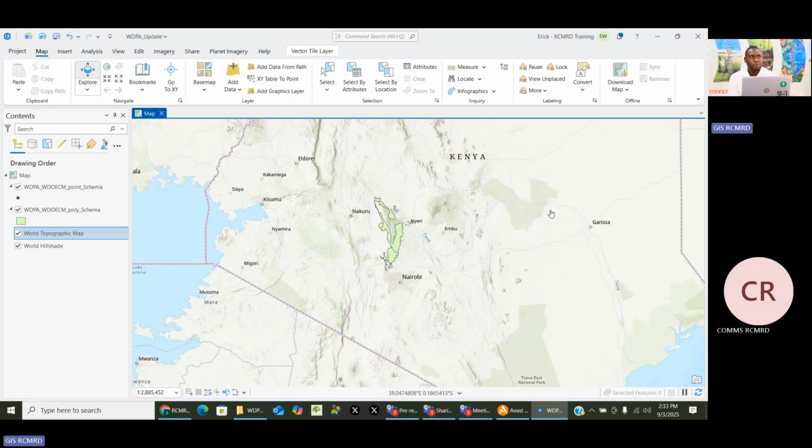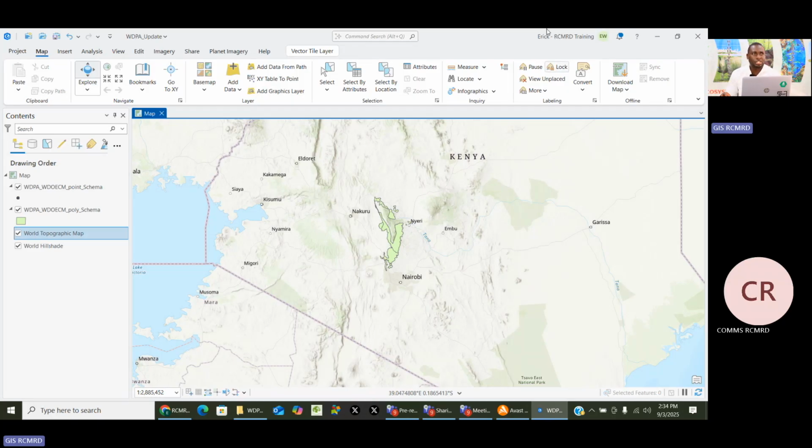Otherwise, there is no need for doing both online and through ArcGIS Pro. However, for you to be able to complete the assignment that was given, you must publish your data to ArcGIS Online. And to do that, I want to just take you through the procedure.